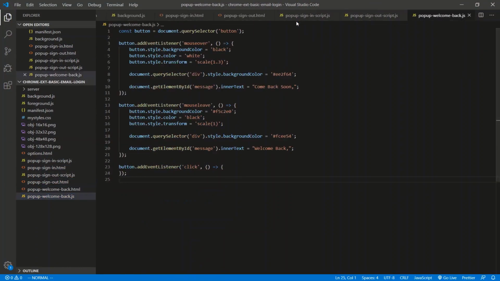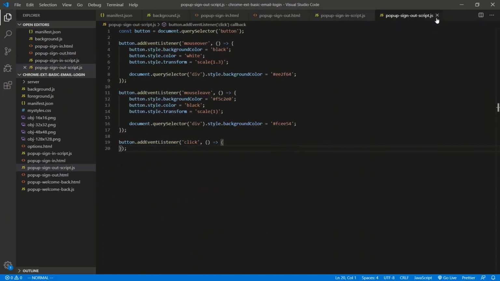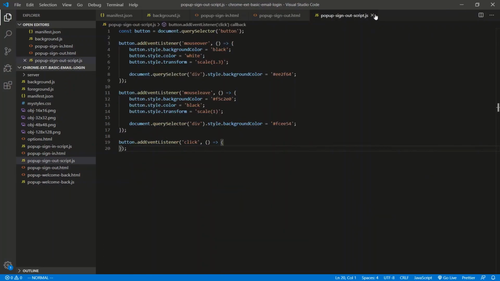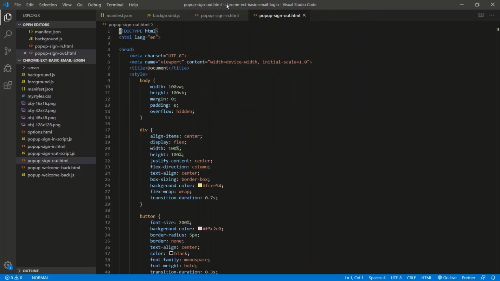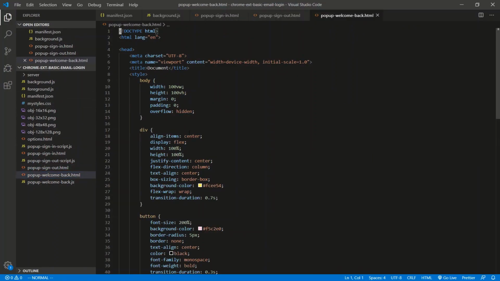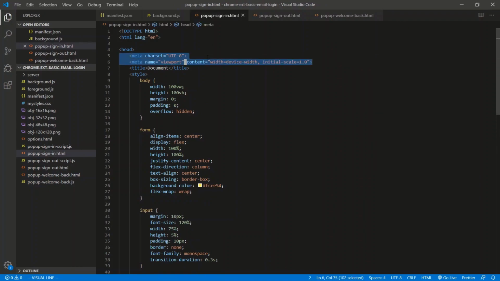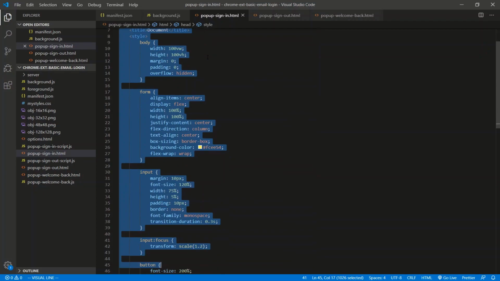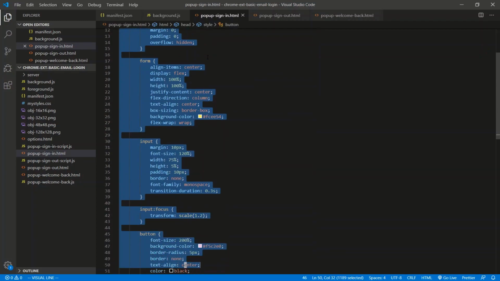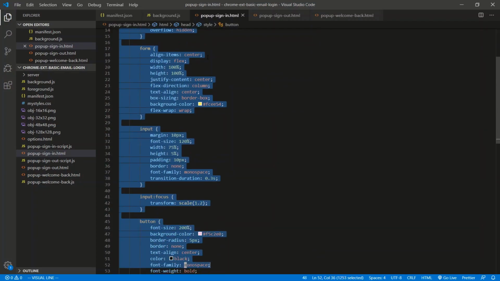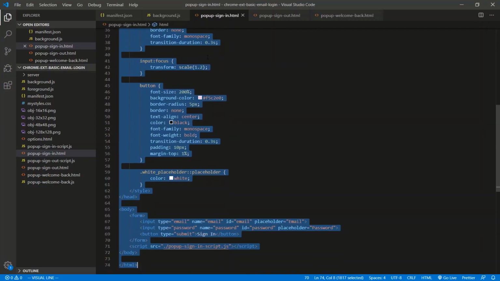Don't be too intimidated by the code, I'll show you guys that later. So we have sign in, sign out, and a welcome back, with all of this code. This is not necessary for a basic email login system. It's just to animate and make the design more palatable for a video. So all this stuff just animates and you'll see it in a second.